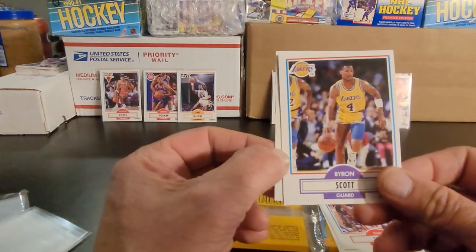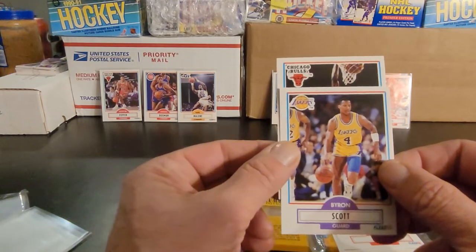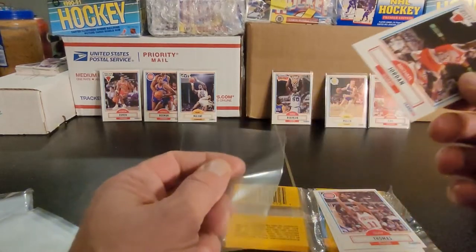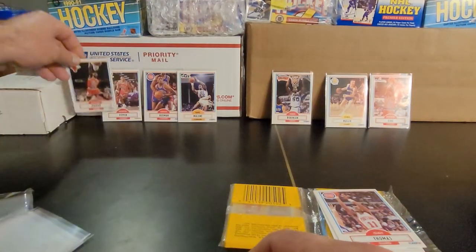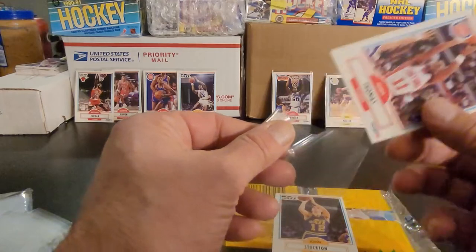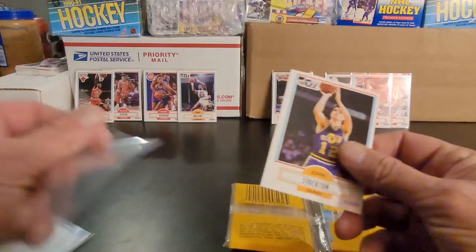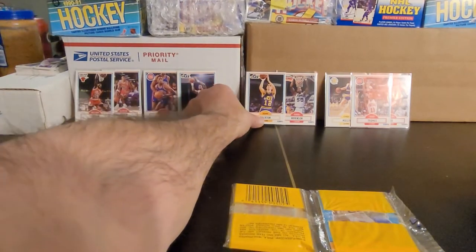Byron Scott, and I saw it — I don't know if you saw it, I saw it. That's a recognizable arm in the Bulls uniform — who's that going to be? There goes a Jordan. Sweet card there. Not a 10 unfortunately; again that left to right is really throwing everything off. I'll front and center it — maybe I should put the Jordan next to the Pippen. Getting Isiah up, put him between Mullin and Bernard King, and John Stockton over there next to David Robinson.